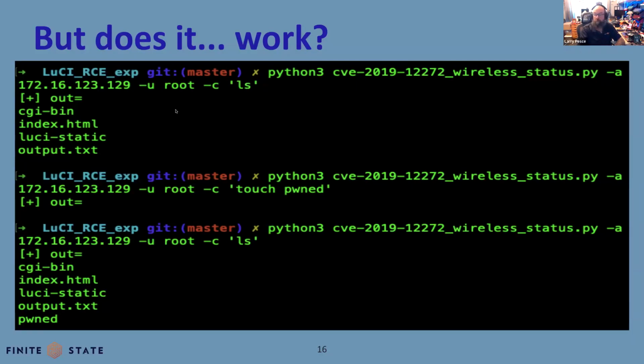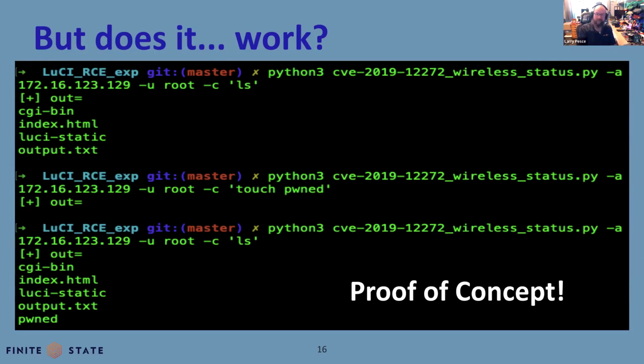My Python script that is part of that proof of concept, from the web page written in Chinese in the previous slide, I give it the username, and the username by default for OpenWrt is root, and we tell it what command we want to issue. In this case, we did ls, and we got a directory listing, and we had it touch a file, to create a new file in that directory, which looks like the web server home directory. We do another directory listing, and sure enough, now the file is there. Okay, now that's great as a proof of concept.